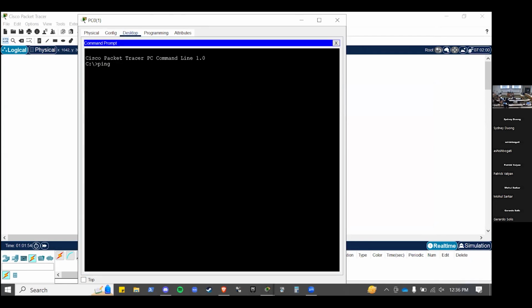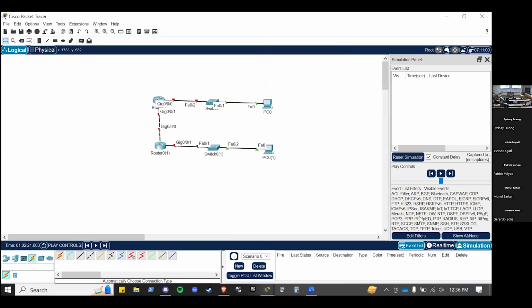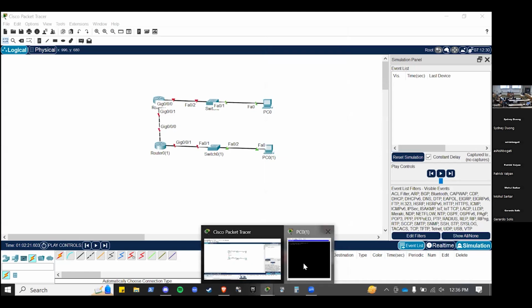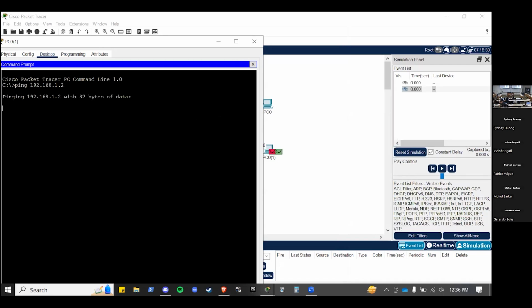So I'm going to go into the command prompt of my PC now, and then I can ping 192.168. So this device's IP was 1.2. And then so what I can do, say if I'm diagnosing my equipment, I can go into simulation mode and it'll essentially slow down time so I can see everything that's happening, instead of just simply seeing whether or not it works. I can actually go into analysis mode essentially.